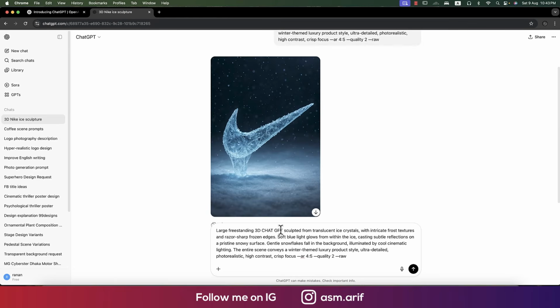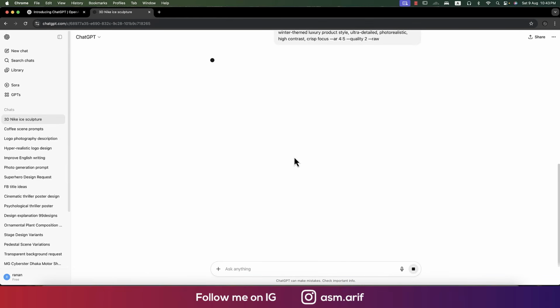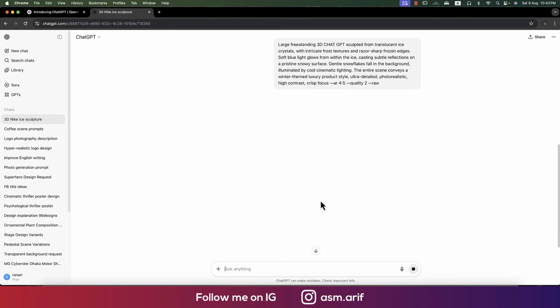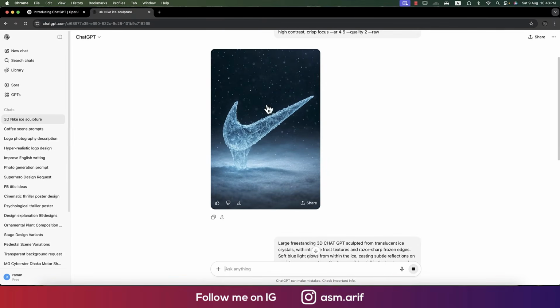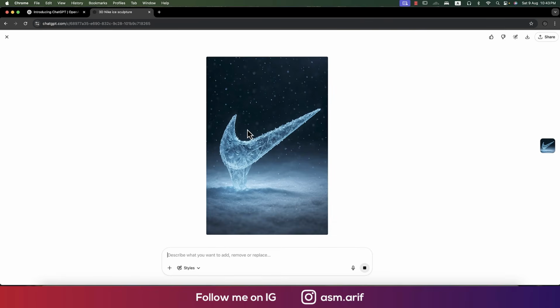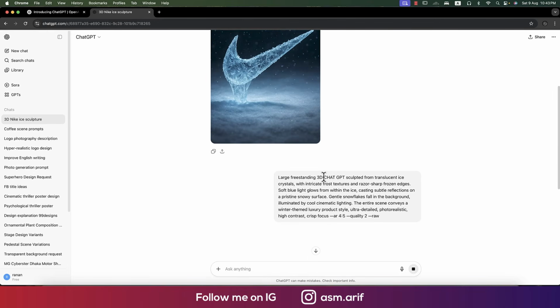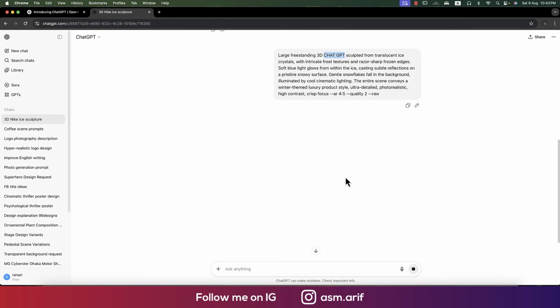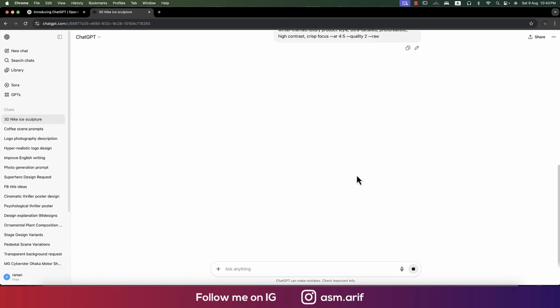Okay, just hit the enter button, and after it's done, you'll see this one is a Nike logo, and by changing this portion you can make any sort of logo like this. So let's see the second result they are providing us. It's loading, and after loading you'll be able to see the result.